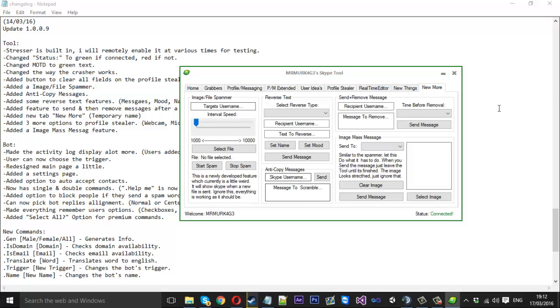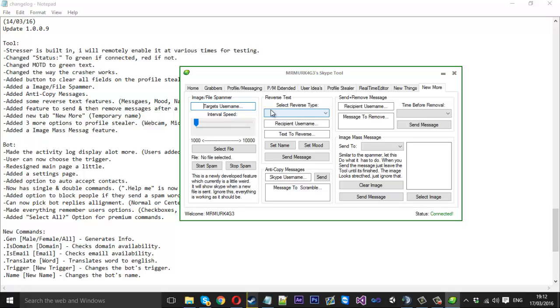this whole new page here. What we've got here is an image file spammer. It's pretty self-explanatory. You can get a file or an image and send it to a contact multiple times, and if you've been sent a file before, you'll know that it makes a pretty annoying sound. So this thing can get pretty annoying if they're not on busy anyway. Again, this feature is in no other tool. You can only get it in this tool, so that is another reason to buy.